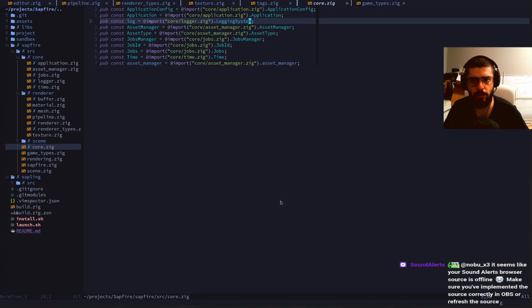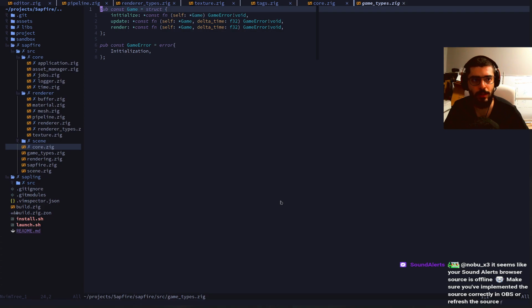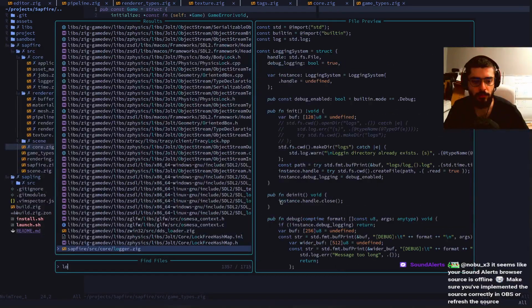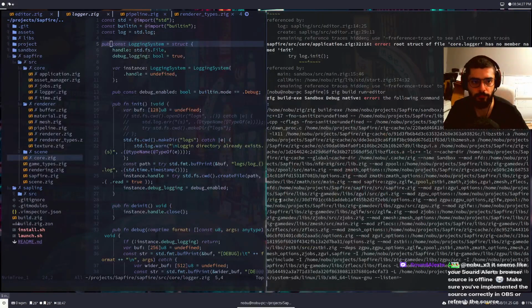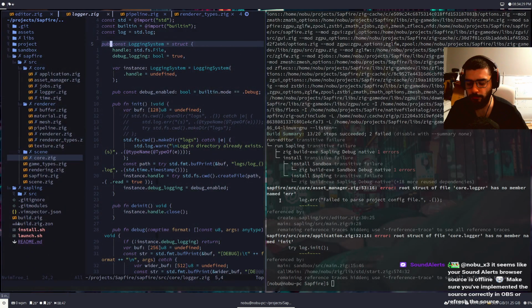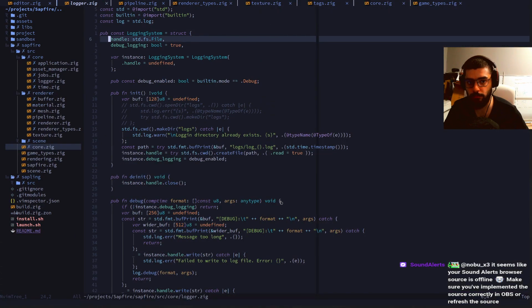Logging system is not marked pub. What? Yeah, this should be pub, obviously. Has no member. You what?